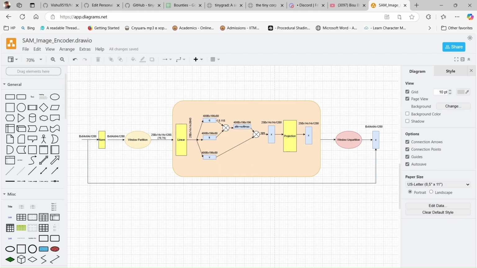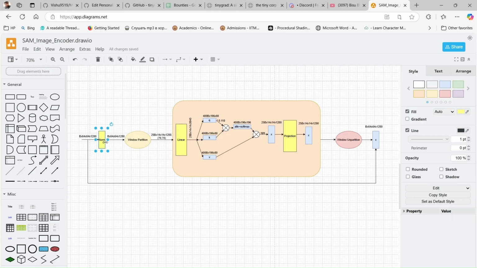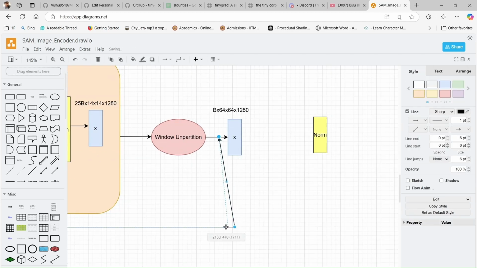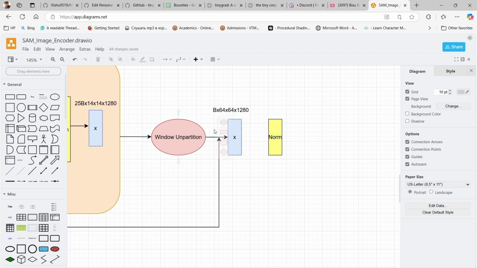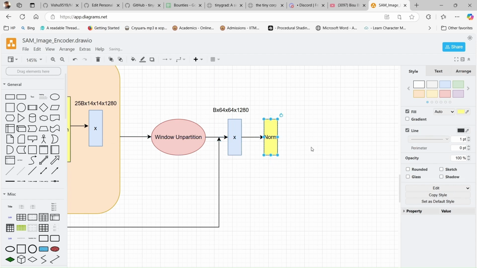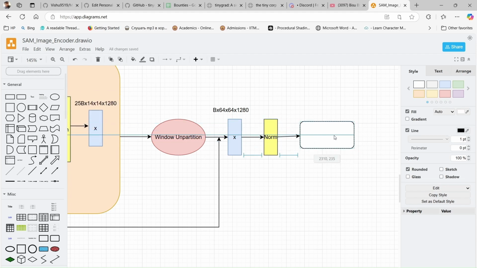So it will get connected there, and then after we are done doing this, we pass that to another normalization layer and then to the MLP. So we will just copy this normalization layer somewhere around here, and let's move it a little bit left so that I do not have to make another arrow. This will go to our normalization layer. It will produce something that will go to our MLP layer.